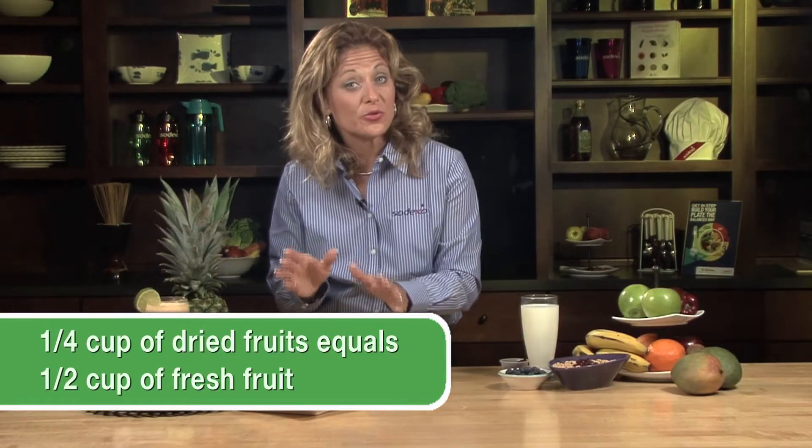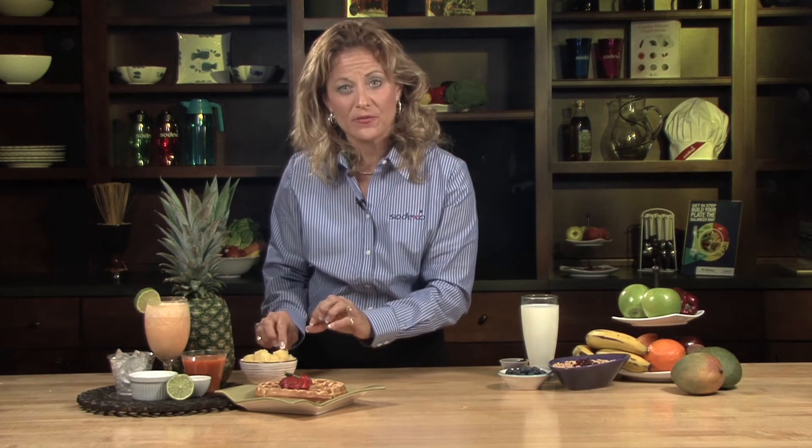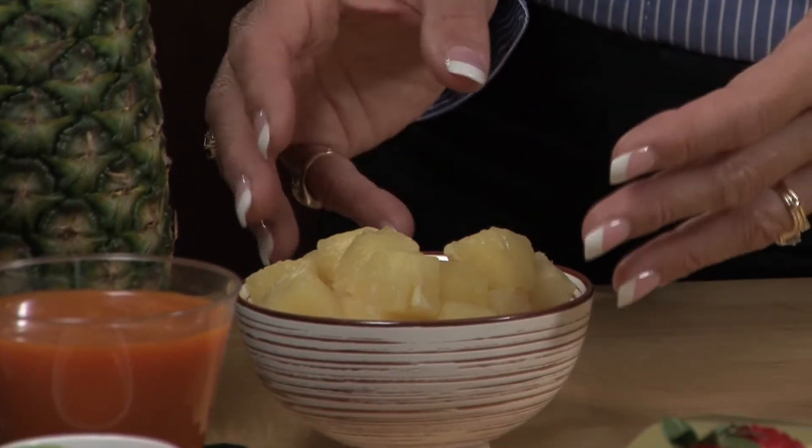Now if you're somebody who likes the more traditional breakfast, such as pancakes, French toast, or waffles, you can add the fruit right on top or even mix it into the batter. Kids love it mixed into the batter. You can also use frozen or canned fruits in natural juices, because they can help add some liquid to the meal, so you can use a little less syrup — and they act as a natural sweetener.